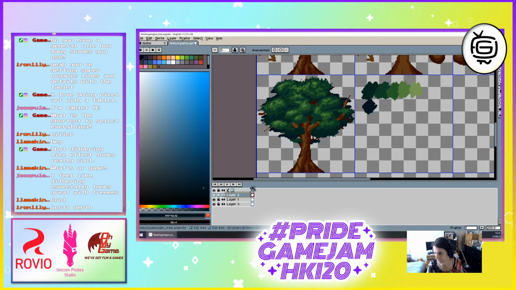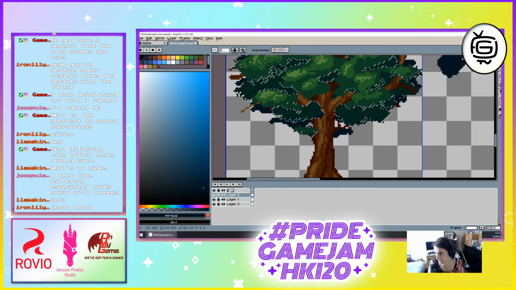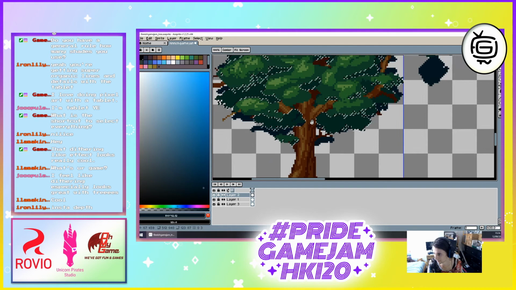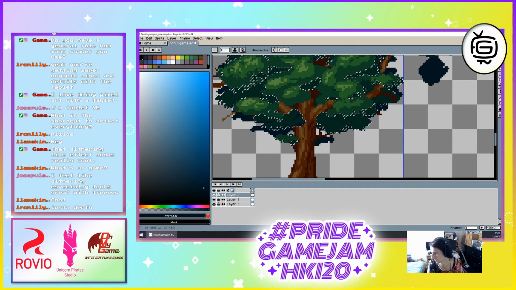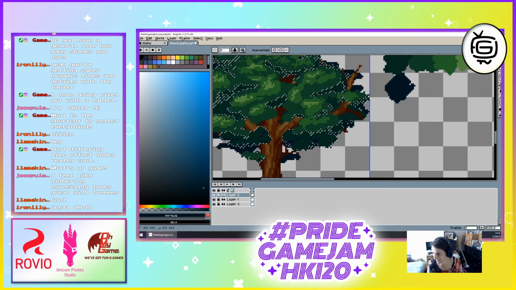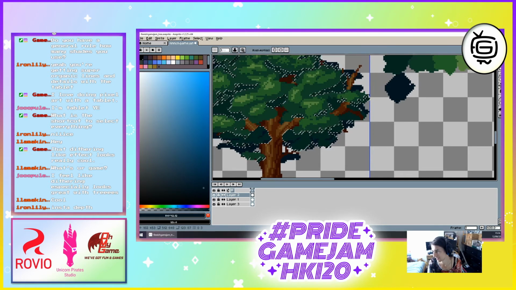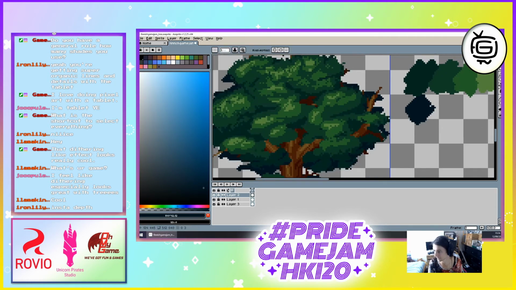And then we can use it also to add some really, really dark tones to really push the shape of the tree, like the leaf canopy. Yeah, insta depth. To really shove it into the background.